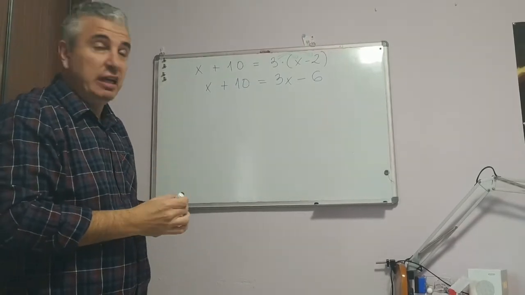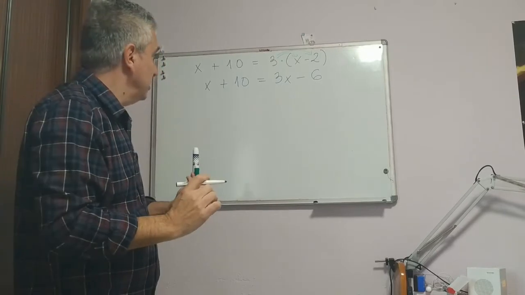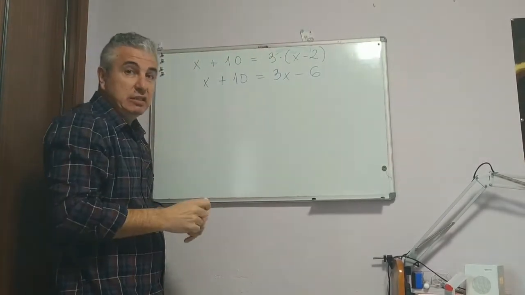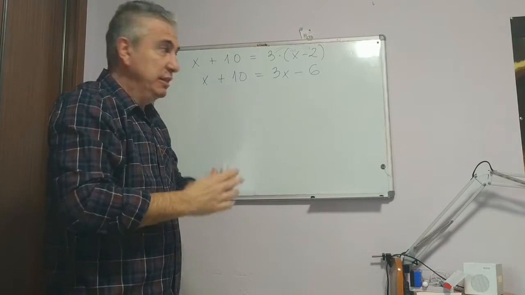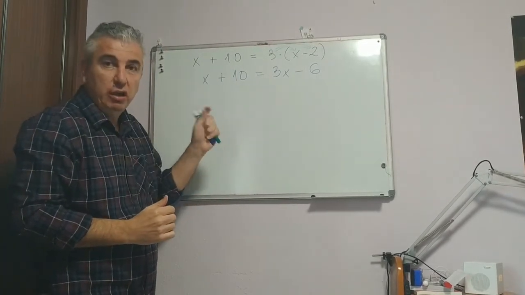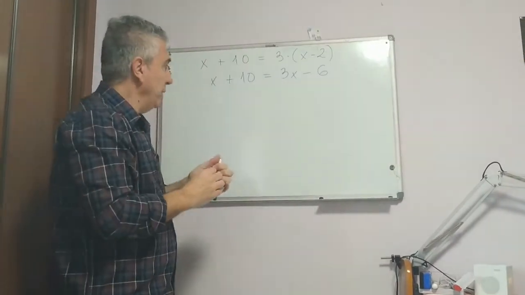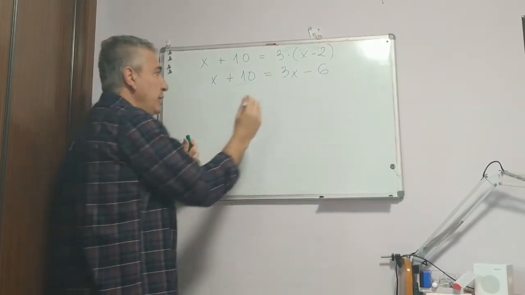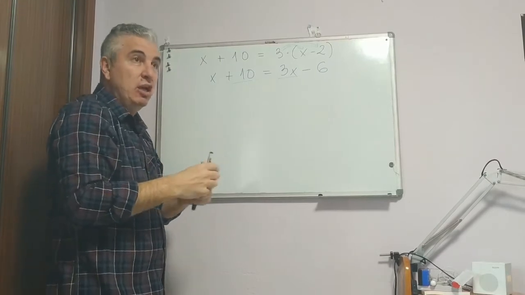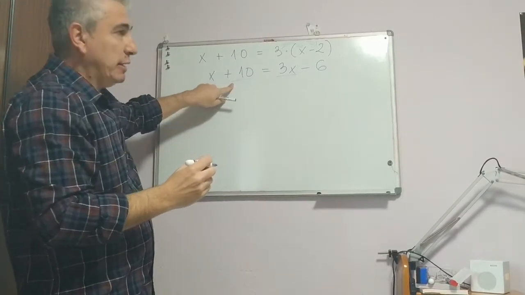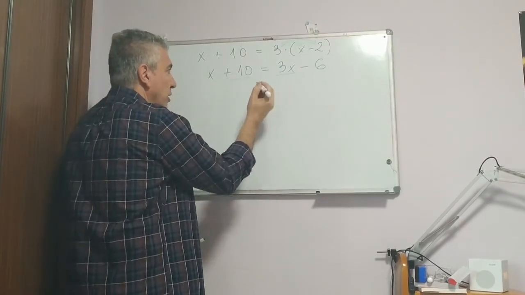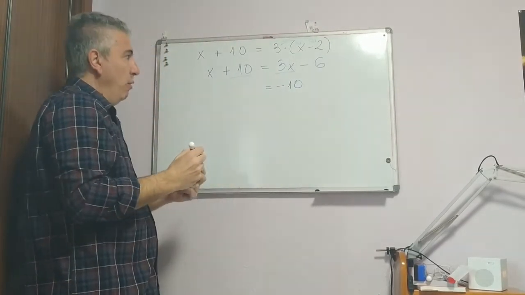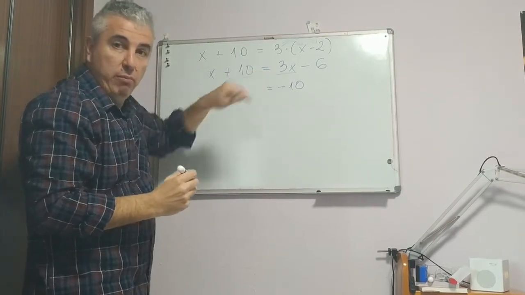What is the next thing you have to do now? The next thing you have to do is to have all x terms on the left and numbers on the right. To do this, you have to do it by adding or subtracting the same value to both members of the equation so that you get an equivalent equation. For example, what do we have here that we don't want to have? The number plus 10. And here we have the plus 3x. So what we have to do is to subtract 10 to both members of the equation. When we subtract 10 here, we get 0. When we subtract 10 here, we have minus 10. What else? Subtract 3x to both members of the equation.